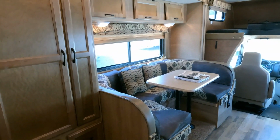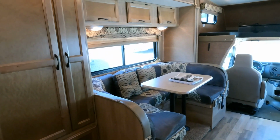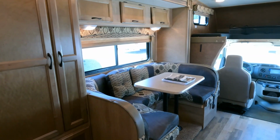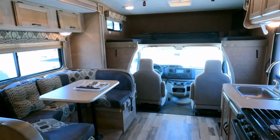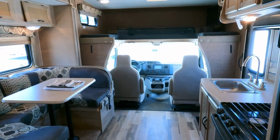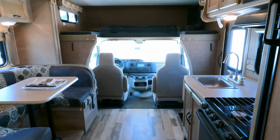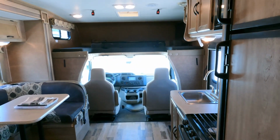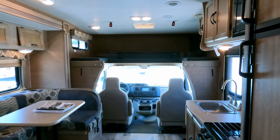Everybody likes this. A great alternative to a Class B van. Twice the room, and you're only maybe a foot or two longer than a Class B van, or 3 feet longer, and a lot less money too. You look at a 14, like say a Road Trek 210 or something like that, it'll be another 20-25 grand for half the space. Or less than half the space. So definitely a lot of advantages to it.